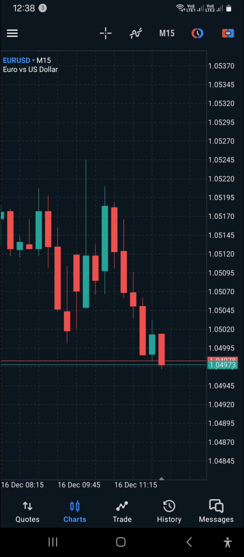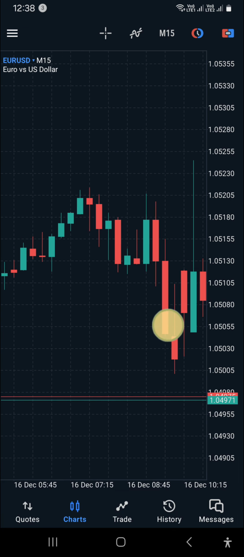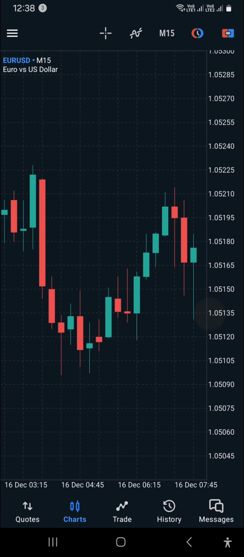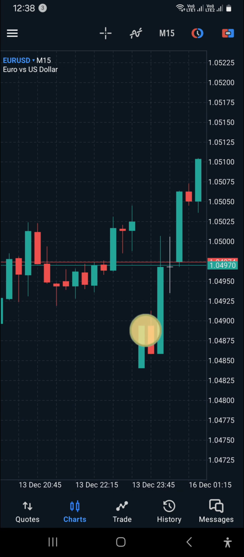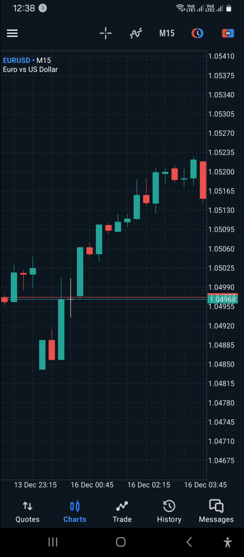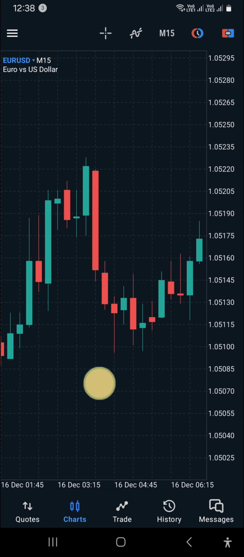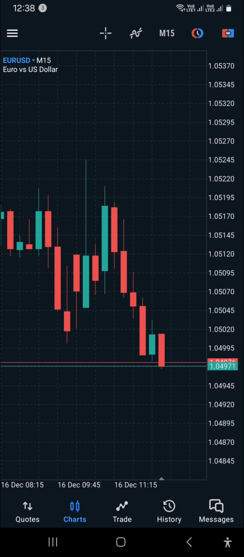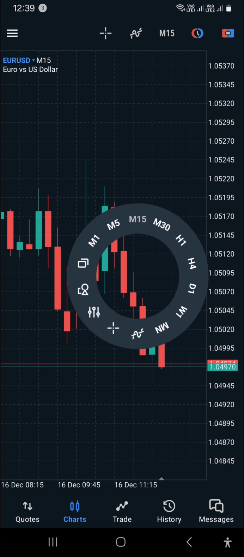Here we're in 15 minutes time frame, so each candlestick represents 15 minutes. The red is when the market is selling. The green is when the market is buying. And that's how you read the market. I'm gonna make a video based on that.